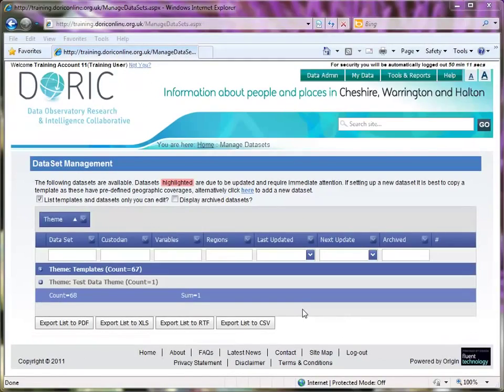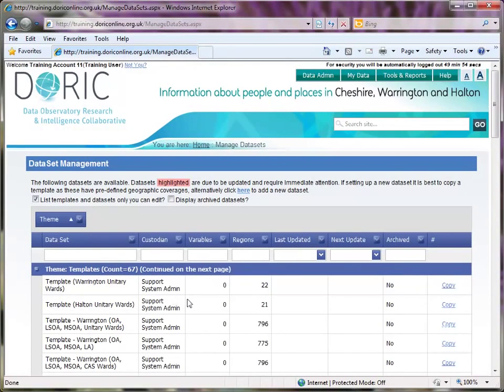The next step is to actually create the dataset in Origin. To do this, I'm logged into the system and I've gone under the data admin to manage datasets, where I'll find all templates that are available to me, which I will use as a starting point for creating my dataset.